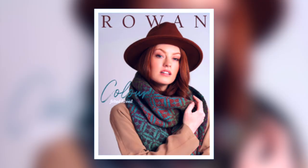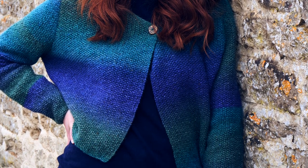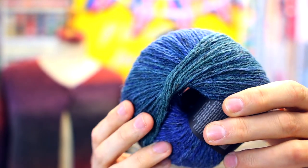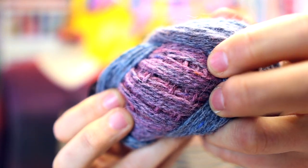This pattern is from the accompanying pattern book. This one is called Mist by Kim Hargreaves. And in the book, it's done in one colourway. Can you see? So in the book, it's done in that colourway, photographed in Amethyst 026. You can kind of see some of those colours there. It's very difficult to see some of the colours on the ball. For example, this is colour 21, and you wouldn't know that there was a pink in there. You really do have to open it up.